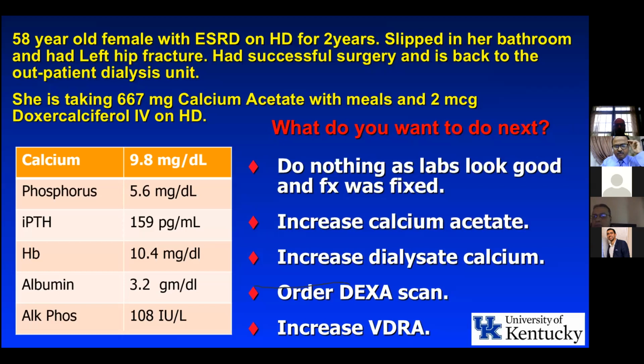I think that bone biopsy would be the best choice for the patient because we don't know if the bone is dynamic or adynamic. We know that the patient has osteoporosis, but what is going on in the bone, we don't know. So if we can do a bone biopsy, it would be better. But bone biopsy is not an option here. Do you see the options on the screen? What option do you choose? I think in this option, I don't know.